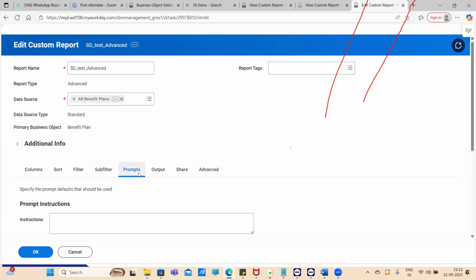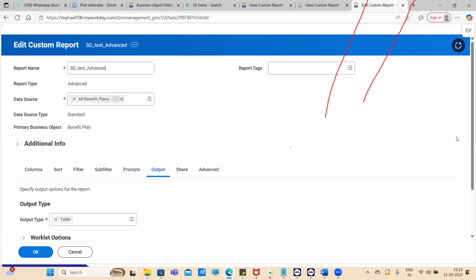And prompts. While we are running the standard reports, guys, did you observe we are getting some prompts over there? We have selected some random supervisory organizations. Yes, we need to give our prompts here. Because if your business asks you to enter prompts, they want to run only the Chennai employees or Andhra employees or maybe the Karnataka employees. They will ask you to add location as a prompt so that we will run it for only that particular location. Then you have to enter the prompts.